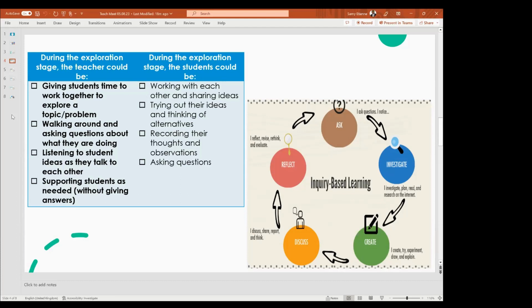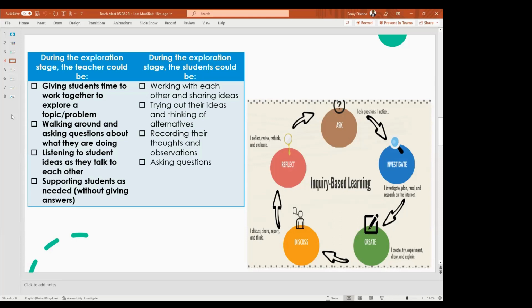So this is very much the investigate stage. They can use their peers, they can use their parents, their family, they can use the internet, they can use everything: books, of course, podcasts, videos that they could access, to find out more about that topic, and also thinking about, well, how am I going to use these resources to try to answer the big question, if that's the term you want to use.